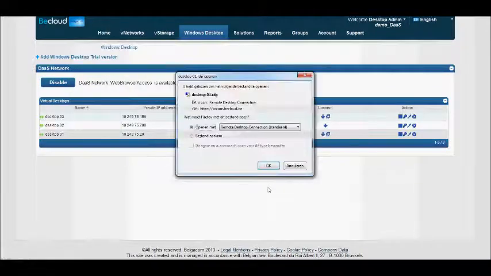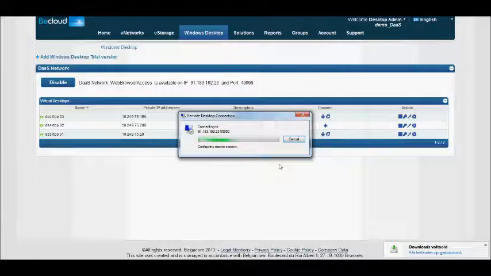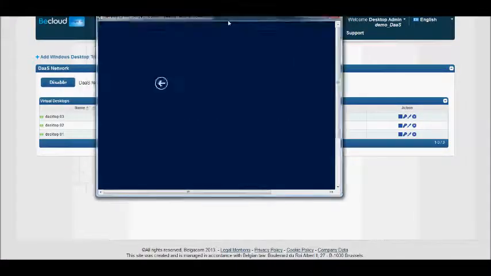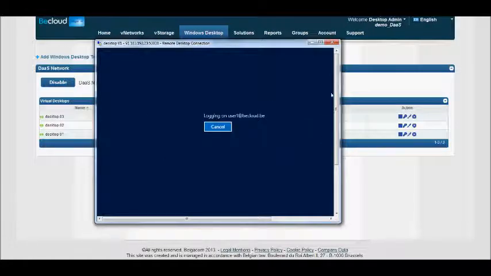Now the next step is that the customer can log in with his username and password onto the vDatacenter. If he goes to the Windows desktop tab, he will see the machines he has access to, and he can click on the appropriate icon. So here we are now starting up an RDP session, voilà, and the user can log in with his user name, which is the email address you specified, and the password he has selected himself. A few minutes later, the desktop will open, and as you will see, it's a Windows 8 lookalike desktop.